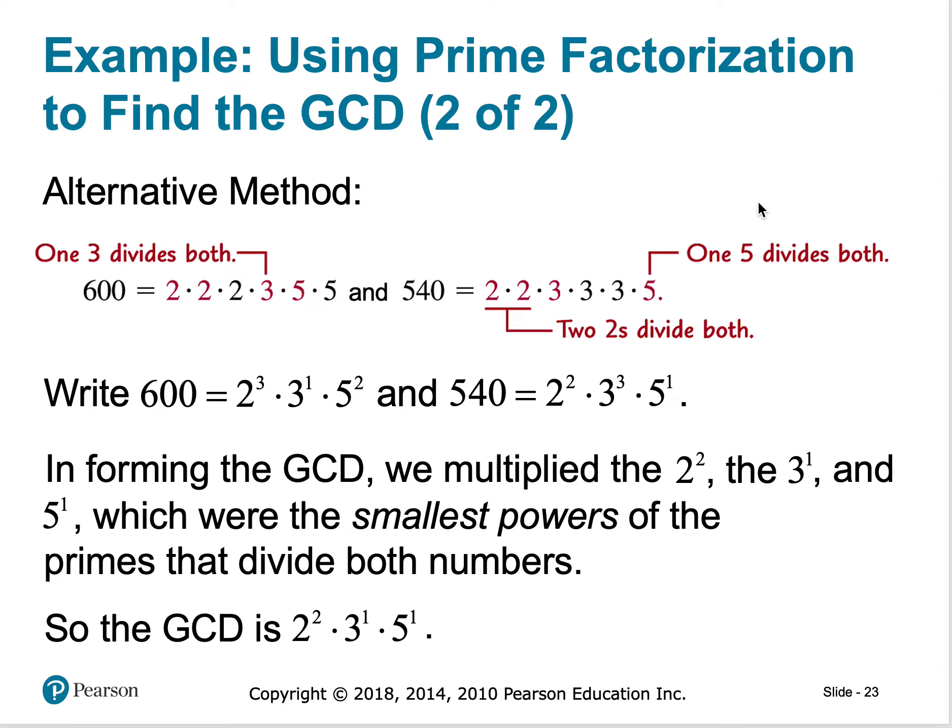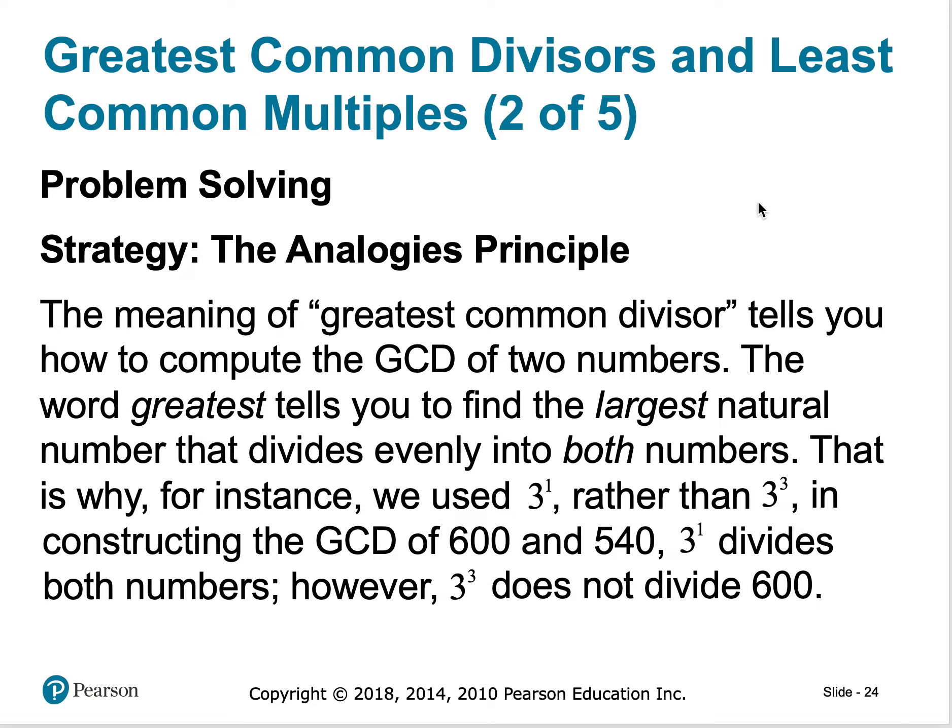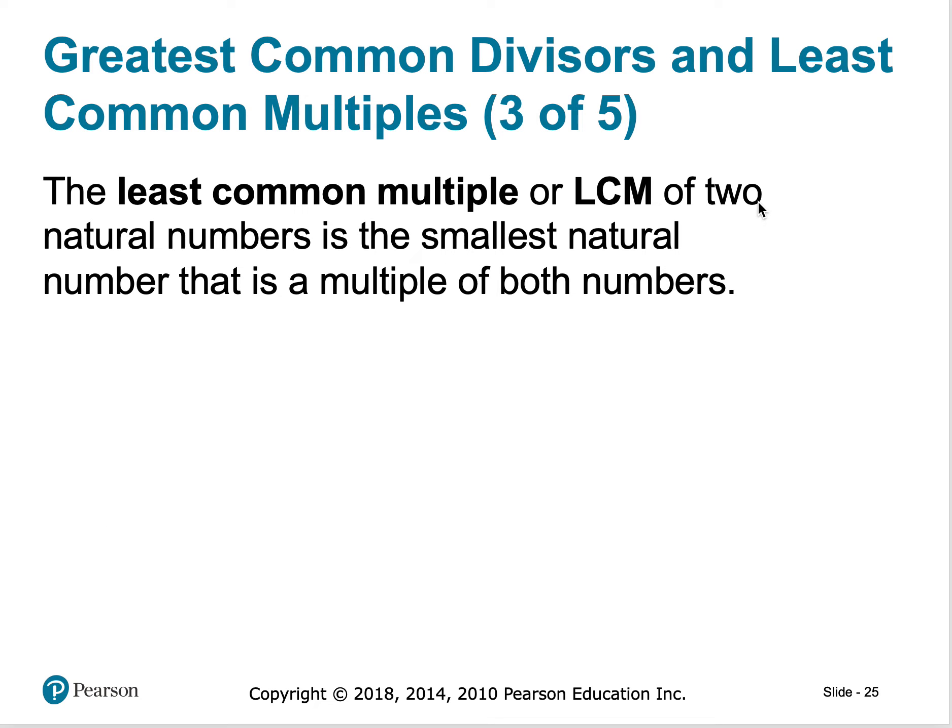Here, we also have the alternative method, where I'm able to do this by looking at prime factorizations and then using powers. All this means is instead of showing two times two times two, I'm doing two to the third. It's the exact same thing. If you have a calculator, just use the twos and the multiplication of the twos. Don't stress yourself out trying to work on divisors. If I'm looking to solve problems that involve the greatest common divisor, I'm going to need to figure out how to look at it from the perspective of the two largest numbers that it has in common. The word greatest really means largest natural number that goes into both of them. When I'm working to identify that, I'm going to use a slightly different strategy because powers are going to be slightly easier to organize my information.